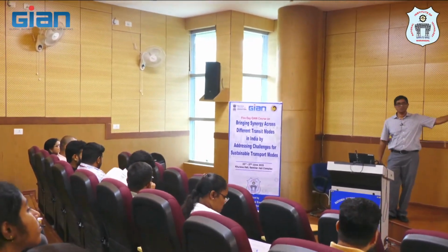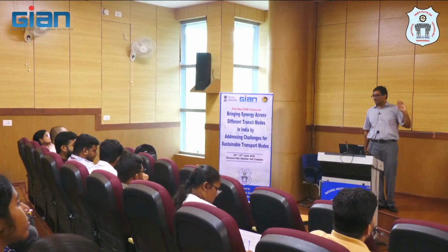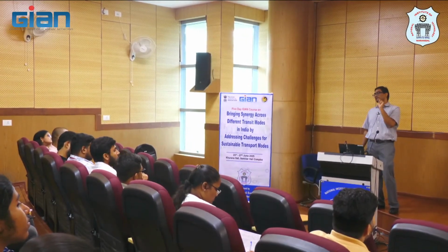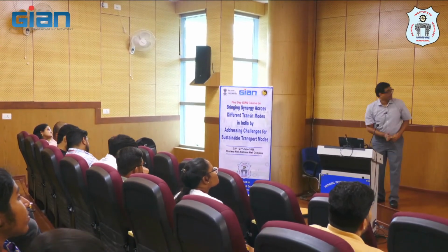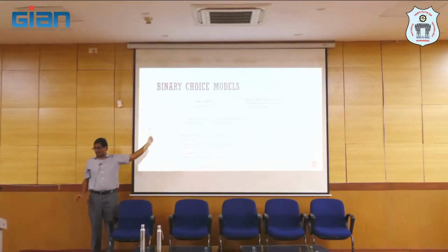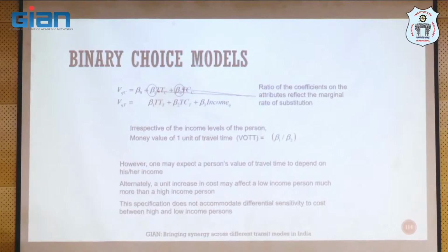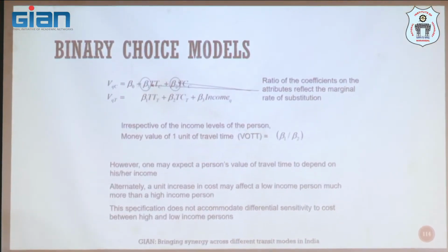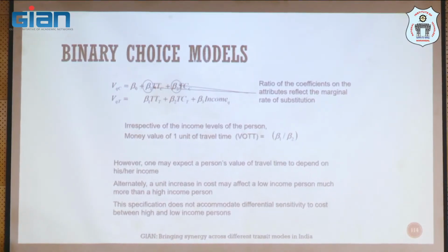This assumes a continuous income value is available. If it's not available, you can capture interactions instead. What you can do is have beta 2 for travel cost, the general one. Then you have beta 3 for travel cost for low income, in addition to beta 2. So instead of beta 1 over beta 2, you do beta 1 over beta 2 plus beta 3.